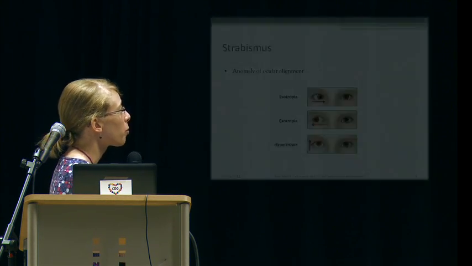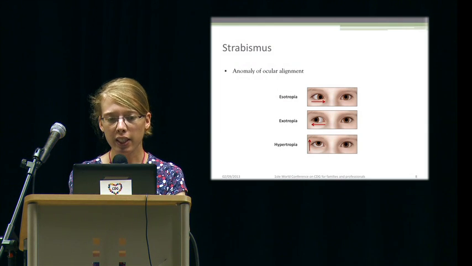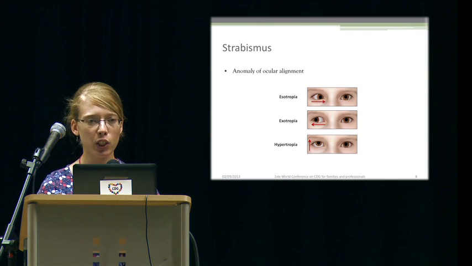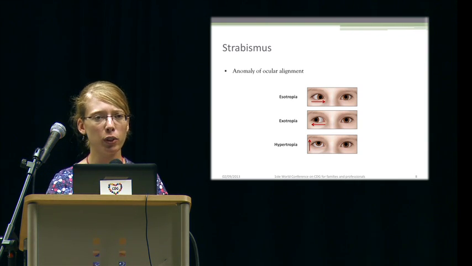So now we know, at least for the part that you can hear from me, everything about vision, and it's time for our first topic then. Strabismus is a frequently occurring problem in patients with CDG, and it's defined by an abnormal ocular alignment.